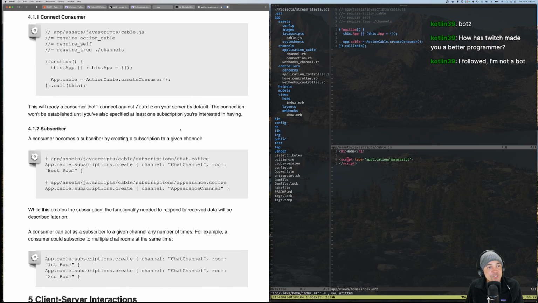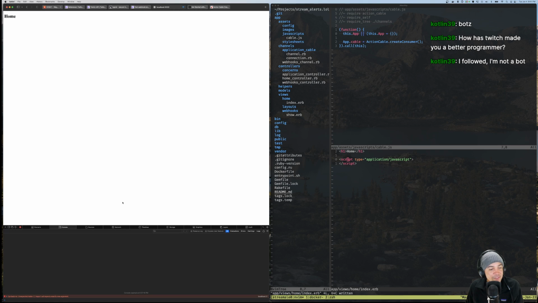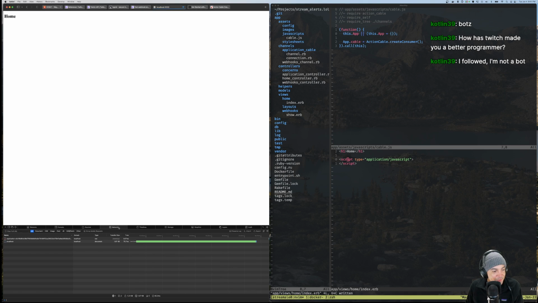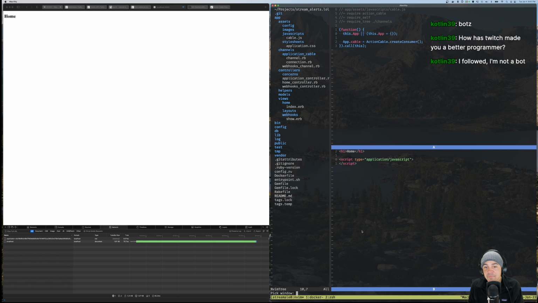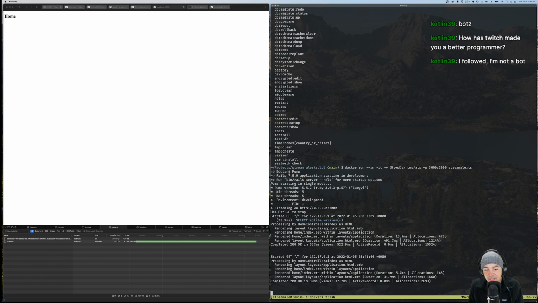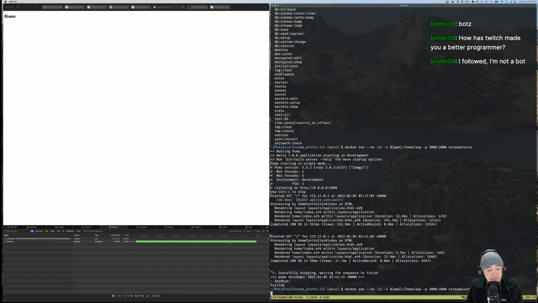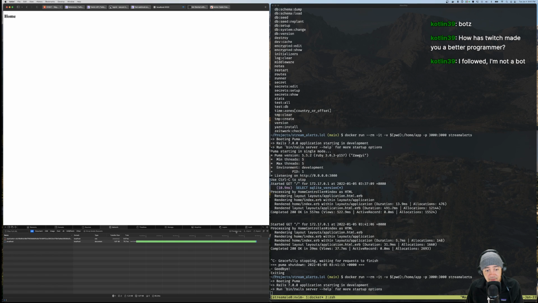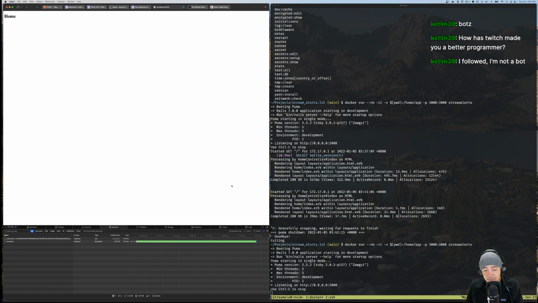Okay, so let me try this now. I don't think I have the... I don't think anything's going to happen with the assets because... Yeah, I don't think I do have style sheets, though. Okay, let me restart it. Okay, let's try it.